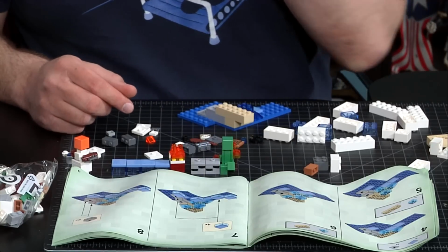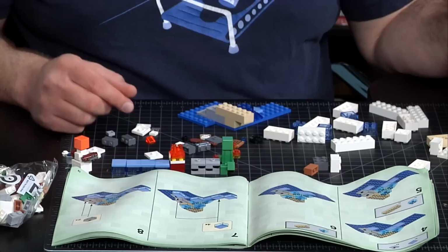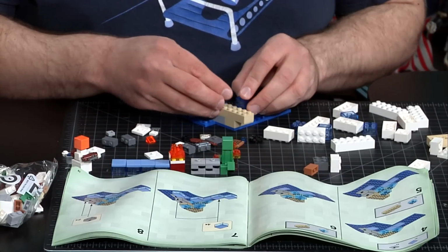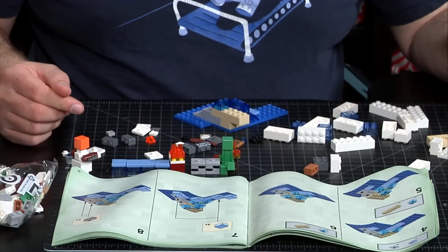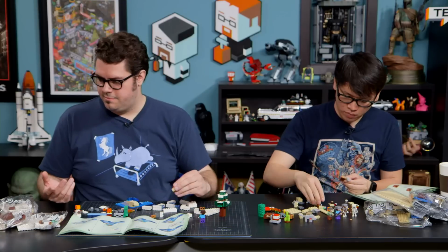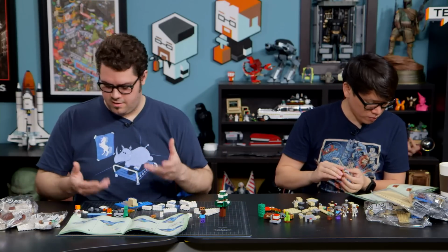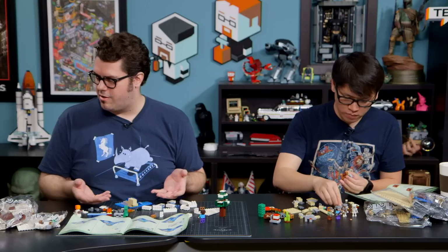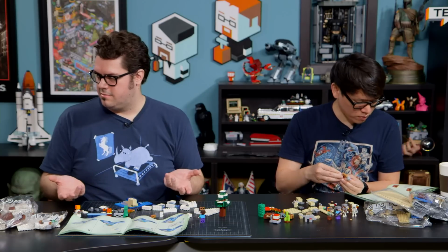So you start with a key element. You start with a few things that you want in the basic size, and then you sketch stuff out. You go to the brick warehouse. What's the next step? It's pretty much up to the designer. Personally, I'm not very good at drawing. I can actually build something faster than I could draw it. So I just go to our bricks and start building.